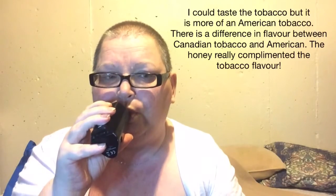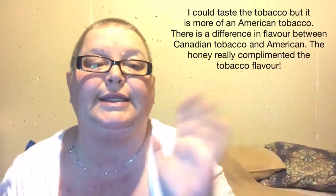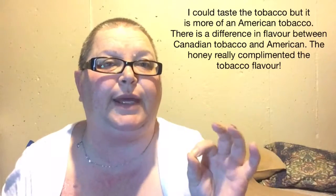This is actually really good. I can definitely taste that honey — it's not overly sweet, but it is sweet. I actually really like this. I'm definitely picking up that honey and just a little bit of that tobacco undertone. The tobacco, to me, is an undertone. I really like it. It is a nice smooth vape — not much of a throat hit. It's pretty smooth. I can definitely taste that honey and definitely taste that tobacco, but it's a very mild undertone. It's actually really nice.